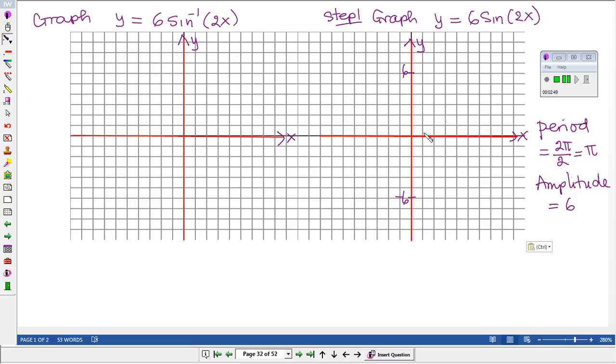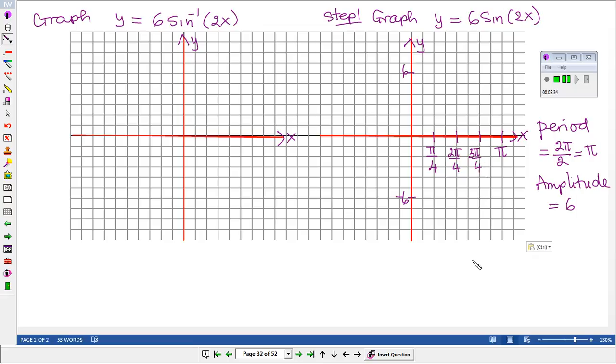So we are going to divide the period into 4 equal intervals. Now you're welcome to spread them out so that you can see more. So in this case, I'm going to spread it out so that you can see. So 1, 2, 3, 4. So pi right here. Okay, so we divide the period into 4 equal parts. And then each tick mark, the first one will be pi over 4, and the next one will be 2 pi over 4, and then 3 pi over 4. So each time you increase by pi over 4.